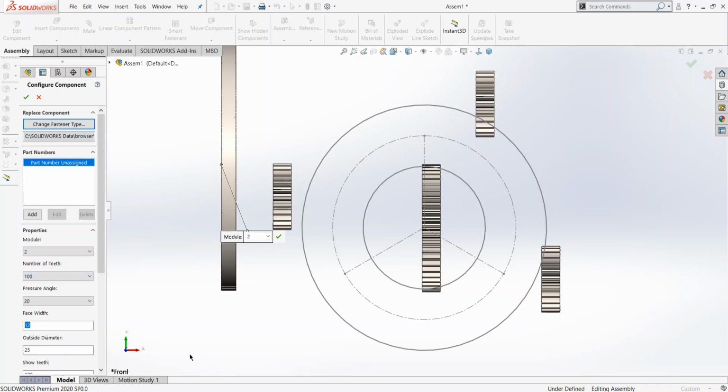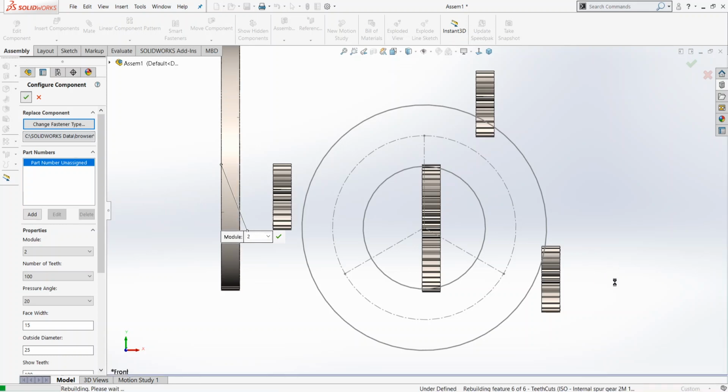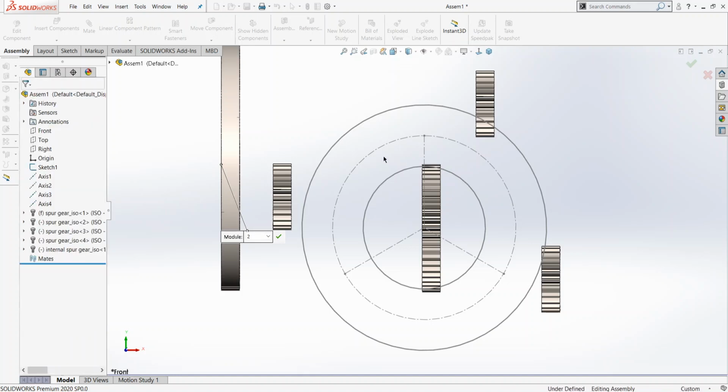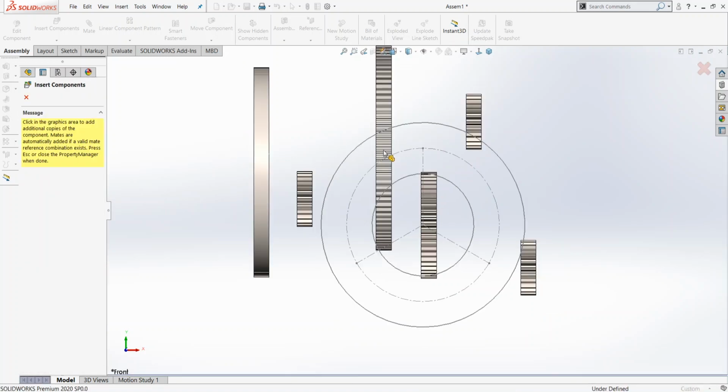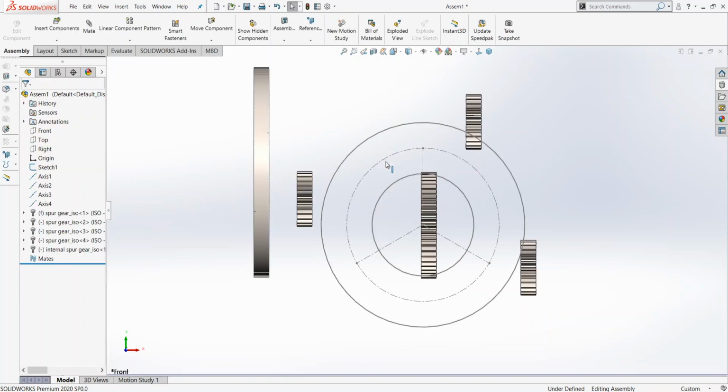Make sure the face width is 15. This will increase the thickness. Click OK. As you can see, we have all the necessary gears to create an assembly.